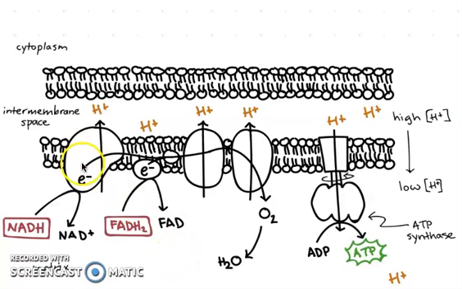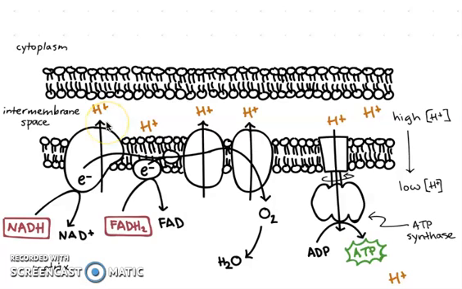So as these electrons move through the electron transport chain, they're going to create a gradient. Remember, we talked about the chemical gradient being the movement of atoms or electrons in a general direction from high to low. And as the electrons move through this electron transport chain, hydrogen ions that are in a large concentration here in the matrix are actually going to move across through the intermembrane space. And it's going to create a large concentration of H+ ions.